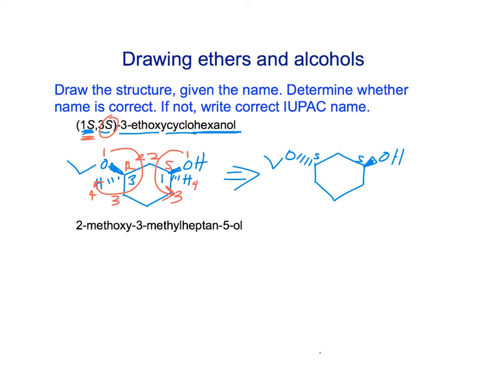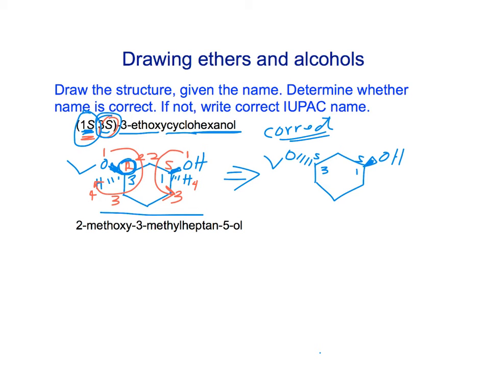So one thing to avoid: if you draw the structure like the one I did on the left, and you say, oh, this is R, don't say, oh, I'm going to correct the name by changing the other one to R. Okay? Because I'm giving you the name, and so you have to change your structure to match the name. All right, so is this structure correct? So this should be at 3. This is at 1. Everything looks good, so this is actually correct.